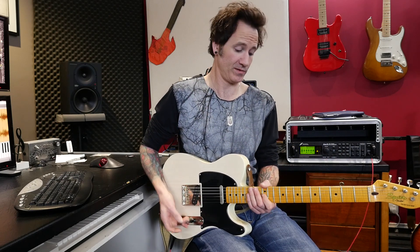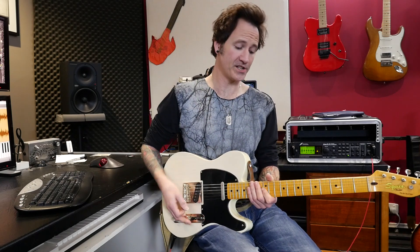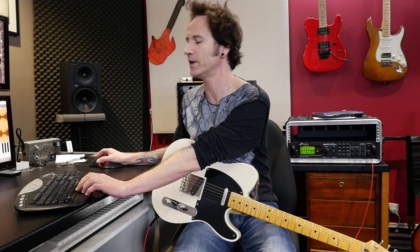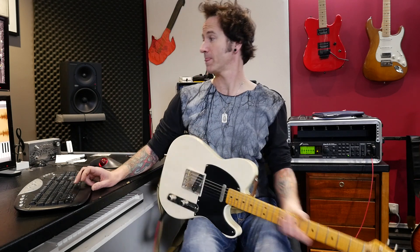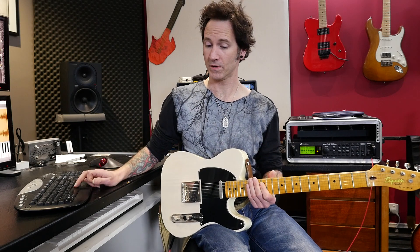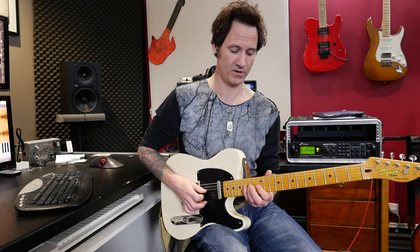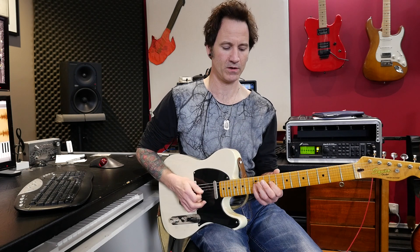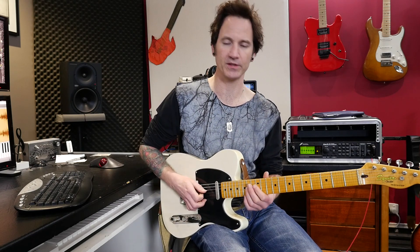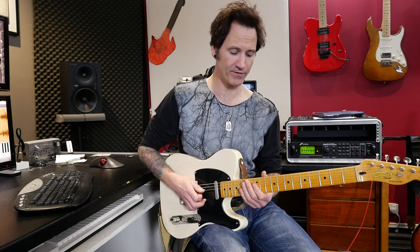I don't know how you learn that timing looseness — just be Robin Ford and jam with Miles Davis and stuff like that. That lick works whether it's on that string or a different one. It's not a big deal, but it's not the way we'd most commonly jump on and do that lick. Sometimes it actually works better with that sequence to move it down the neck — that way you don't fall into such a boring way of playing the same shape the way you're used to doing it.